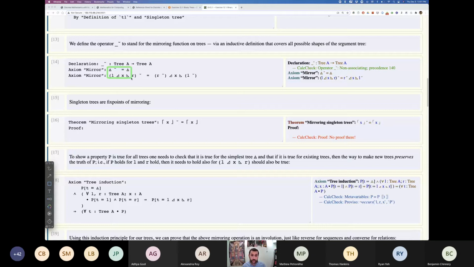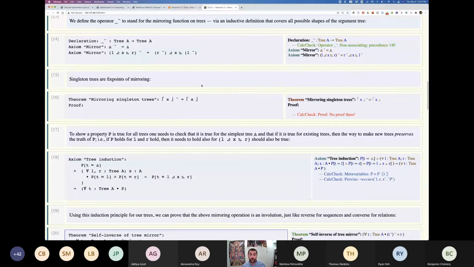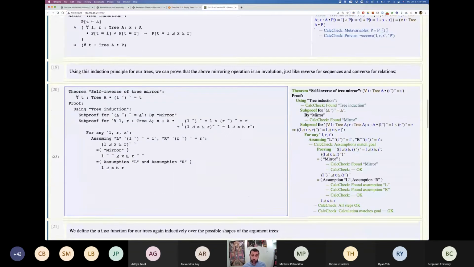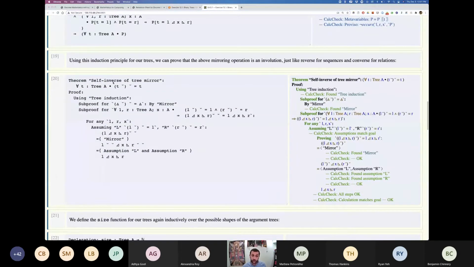And it behaves the same across all three data structures. So when we've defined it, now we're proving that it satisfies the same properties we're accustomed to. In particular, one of the properties you expect of a reverse operation is that it undoes itself. So that's exactly what we're proving. So good question, Jishan.